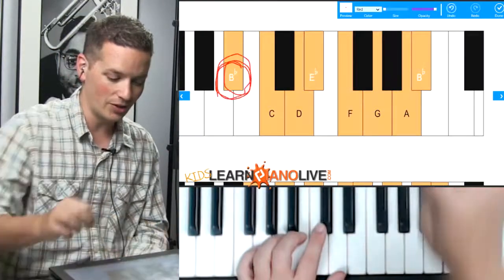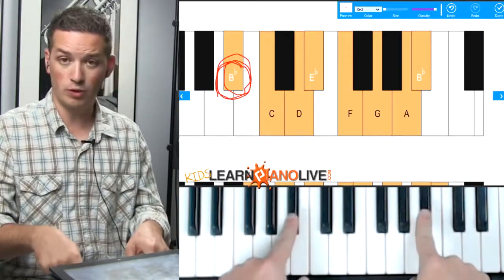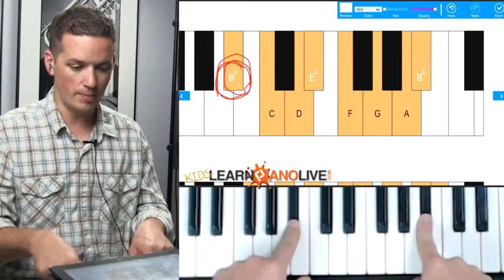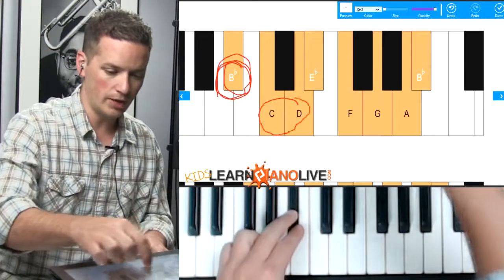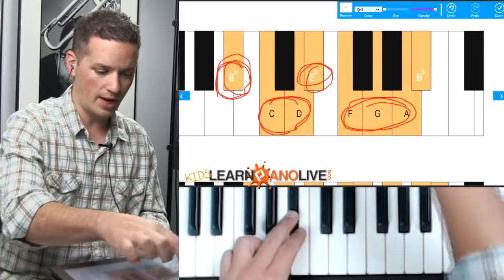This one right here is gonna start on a B flat, right there. It's gonna end on a B flat, right there. It's the top note of a group of 3 black notes. So that's our beginning and our ending. We've got 2 down, and then we've got 3 down with 1 black note in between. So we've got that one right there.